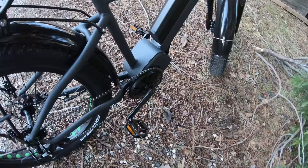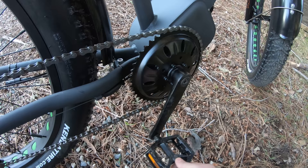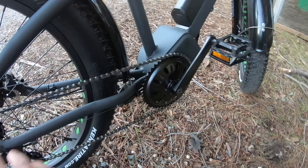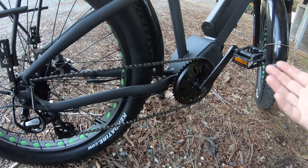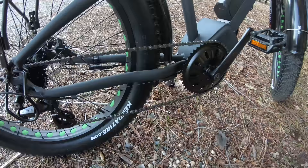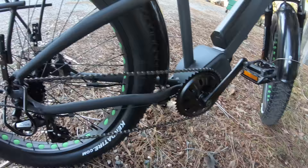The shift sensor — if you don't know what that is, I have another video about it. Basically, because you have a mid drive motor, the gear by the cranks is turning to the rear wheel, and the cranks freewheel so you don't have to pedal when the motor's turning. All the power goes through your drivetrain, so when you shift gears you're shifting all of that power. The sensor, located right here, cuts power to the motor for a brief second to make sure you shift through the gears nice and smoothly — effectively protecting your drivetrain.